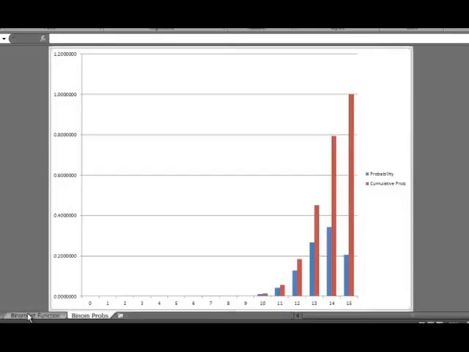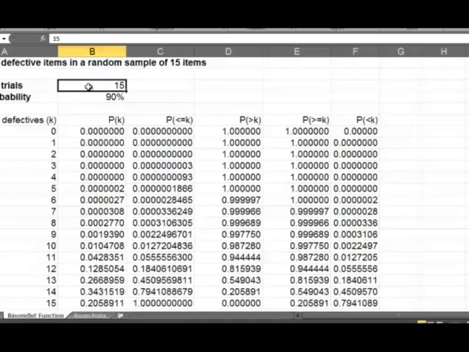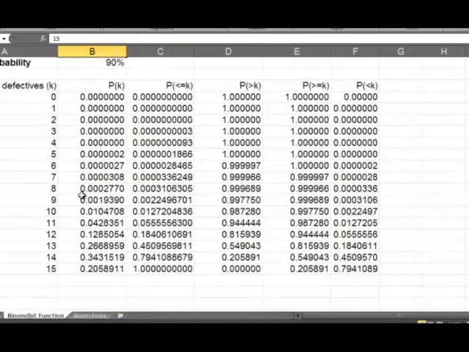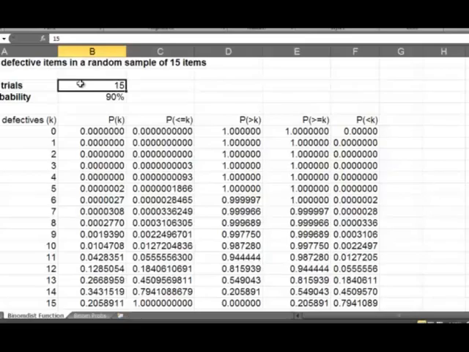So you can play around with this and get a sense for how different distributions might look. Remember, formally, if you were to change your number of trials to something larger, you'd have to increase these rows here, because you always want to include in your probability distribution everything up to that total number of trials.